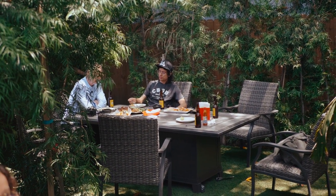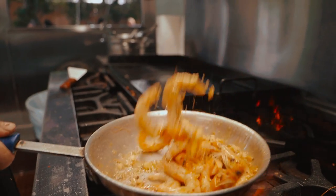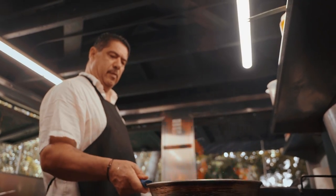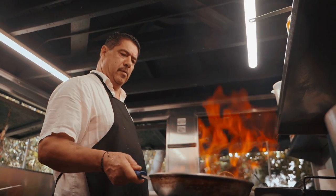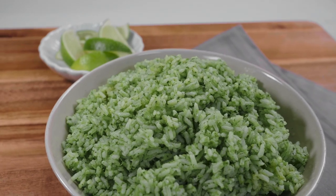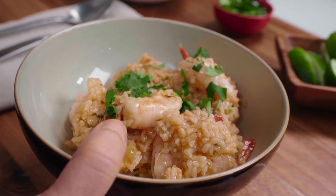I was recently in Los Angeles and I discovered that many chefs are opening restaurants in their own backyards. So I went to 106 Seafood Underground and found one of LA's most famous recipes called Drunken Shrimp or Camarones Borrachos. It's made by seafood chef Sergio Penuelas using a really simple tequila-based sauce. Plus we demonstrate cilantro rice and then a Veracruz-style rice and shrimp. So please stay tuned.